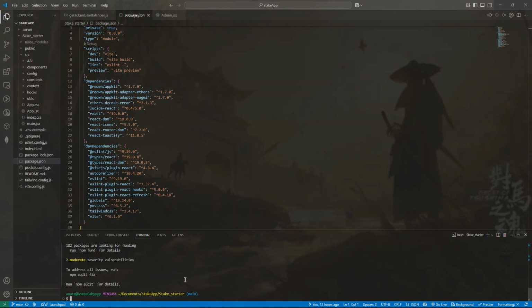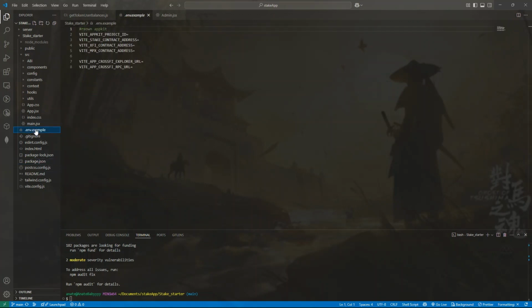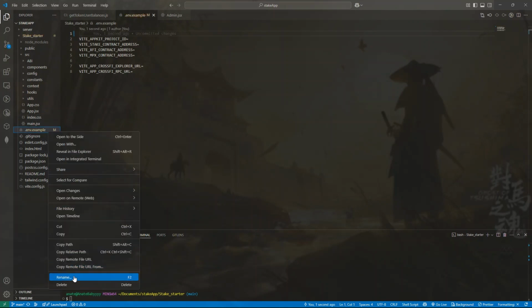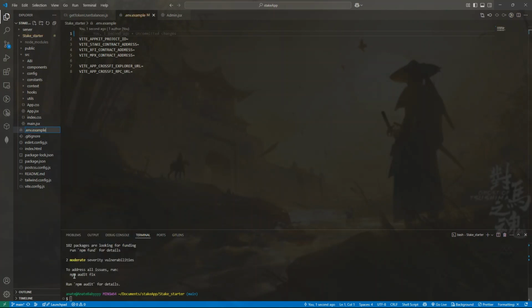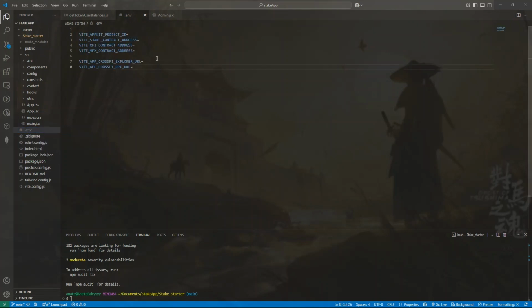And before we move on, we're also going to need some few stuffs. So you go to your env.example. I just created this as the domain one. You can just rename it and remove the example, so just .env. Okay, I think that's good to go. The next thing we're going to be doing is to fill all this up. We already know where our addresses are, right? So we're just going to pick it up from there.